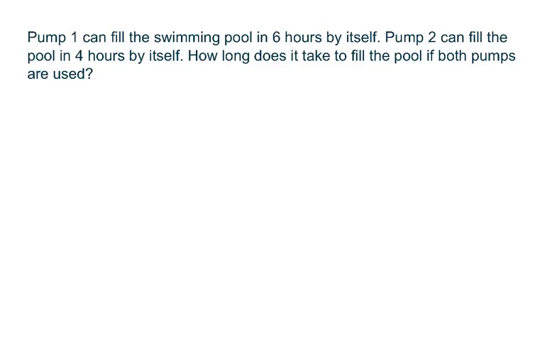Okay, here's the problem. We're trying to fill a swimming pool, and pump 1 can fill the swimming pool in 6 hours by itself. Pump 2 can fill the pool in 4 hours by itself. How long does it take to fill the swimming pool if both pumps are used at the same time?